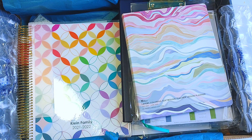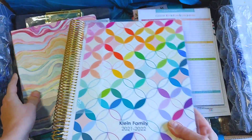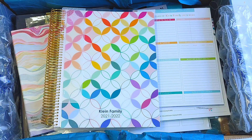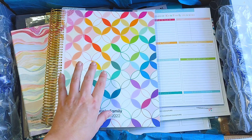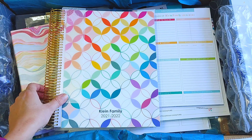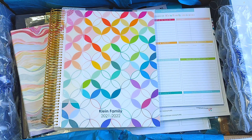We'll just jump right into the planner. I chose the Mid-Century Circles pattern. I'm so happy that they brought this back — it's been one of my favorite patterns ever since it was introduced, I think about five years ago. I kind of speculated that they would bring it back, and they did, and it's better than ever. You can get this in the coiled version. The other option is layers, just like last year, and then you can get the binder, but that's only in the Mid-Century Circles pattern. Those start at $55. Coils are an additional $10 for rose gold, gold, and black.